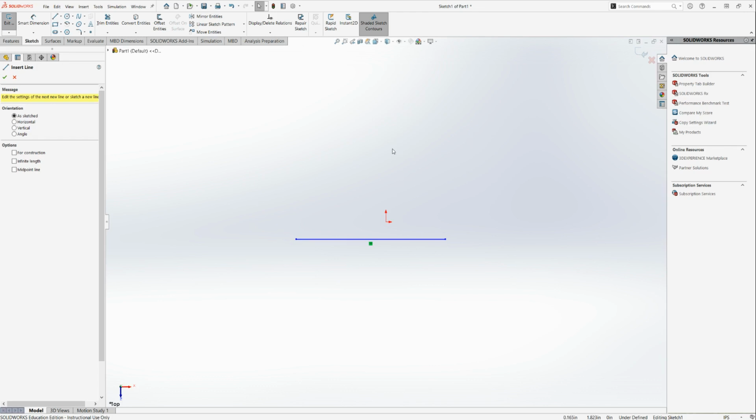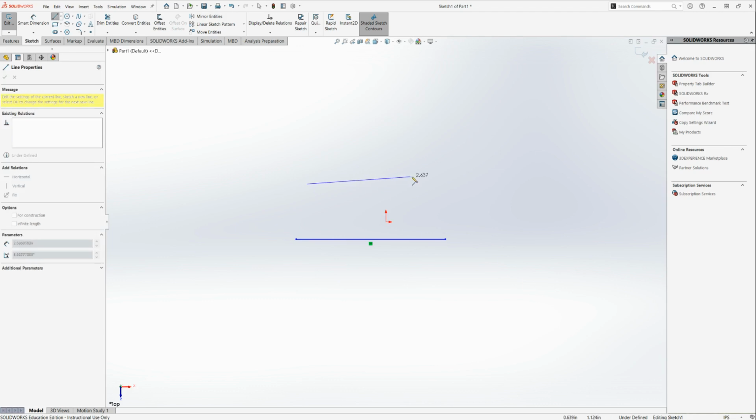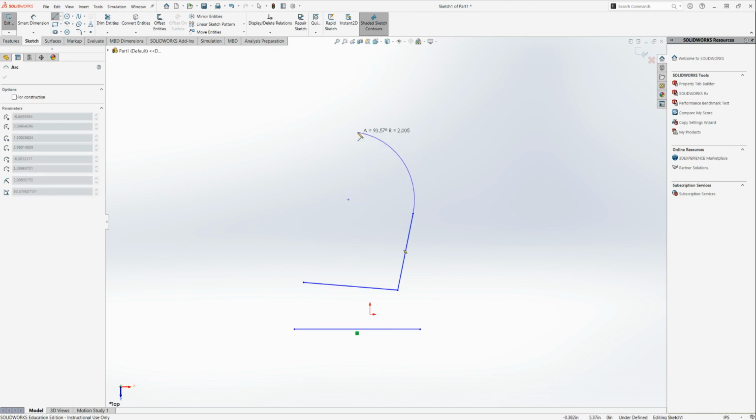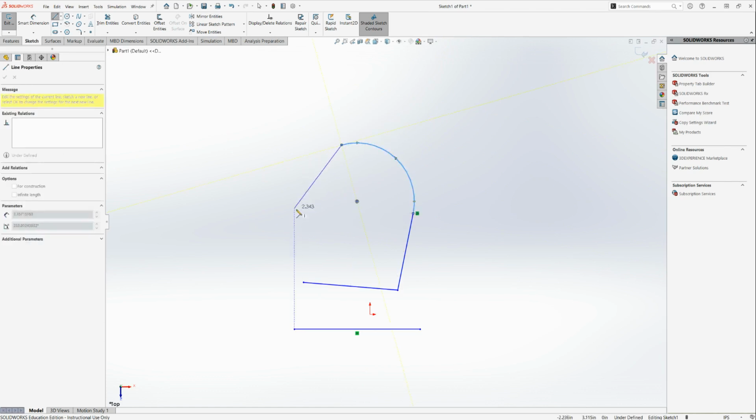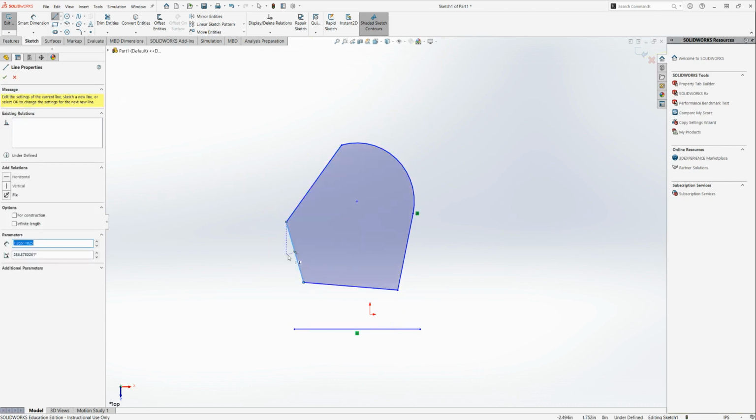Now I'm going to type L on my keyboard, and that's going to start the line tool again. And this time I'm going to go from the left side here, and I'm not going to draw a straight line. It's going to be crooked on purpose. And we'll do another line like so. And this time, I'm just going to zoom in and out a little bit. This time I'm going to go back to that point, just hover for a moment, and then come back out. And that's going to start drawing my arc. So I'm going to draw an arc somewhere around here. Then another angled line, maybe out here, and finally closing that geometry.